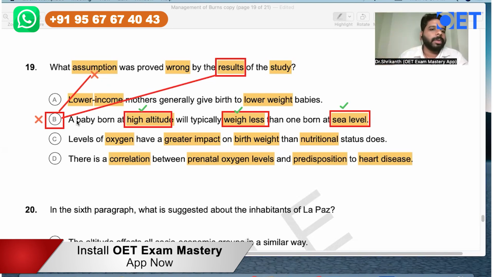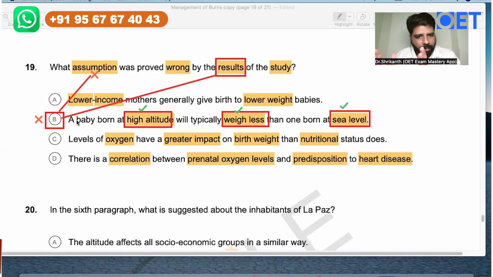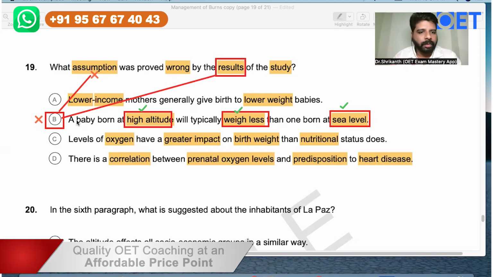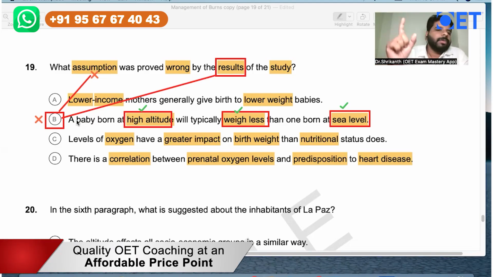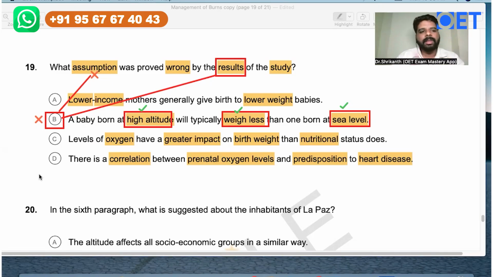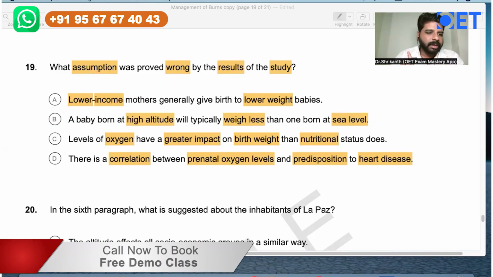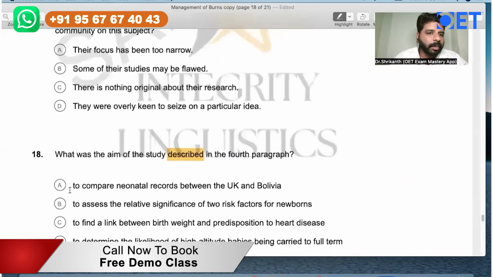So if you were a student who read the question, did the keyword analysis, did the verb analysis, as soon as you read the first sentence, you could have eliminated answer option B. Now you're only left with three answer options, A, C, and D. Okay, so this is the technique over here. This elimination technique, you have to be able to refine and perfect it.